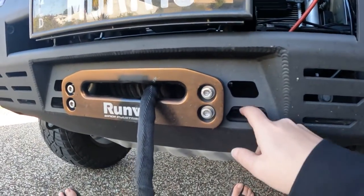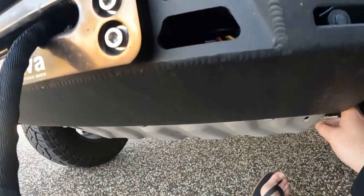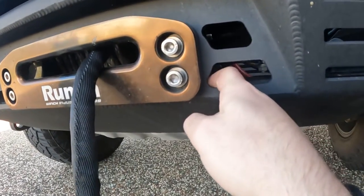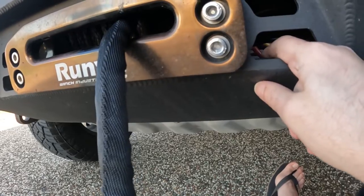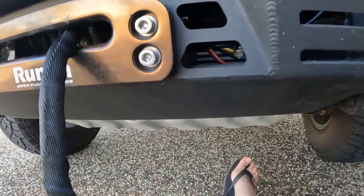Righto. Back from Bunnings. Got some Allen keys. Got this bastard off. Next snag that I've just realized is I'm gonna have to, I think, at least take the bash plate off because the winch is bolted down onto the winch cradle, so I can't exactly get in there and undo those, which is damn annoying. And I've probably got like 2 hours of sunlight left, so let's see how far I can get into this today.